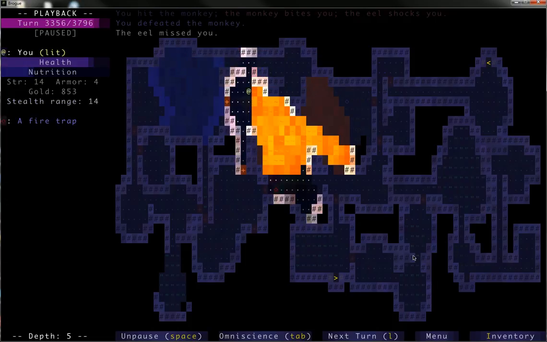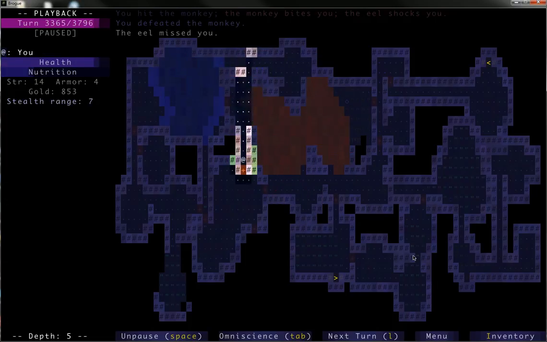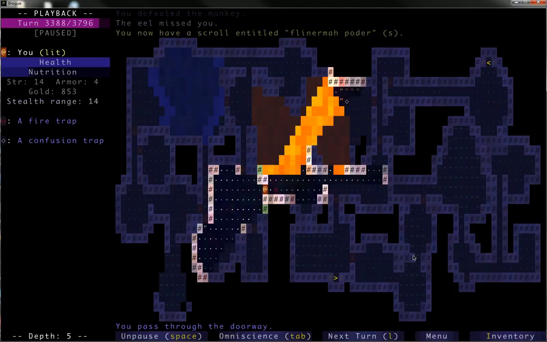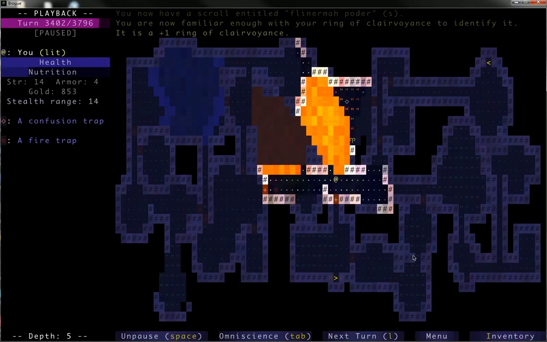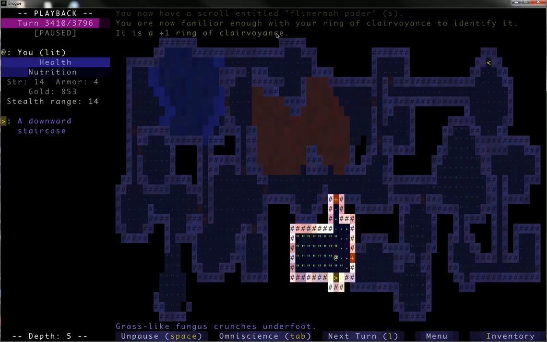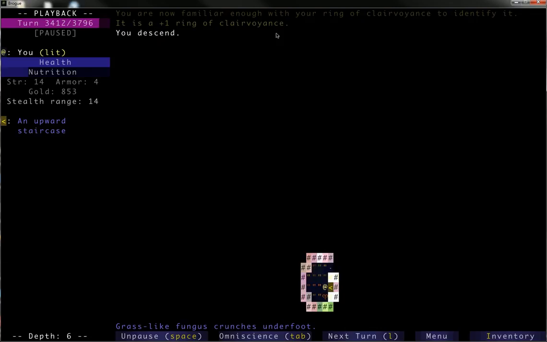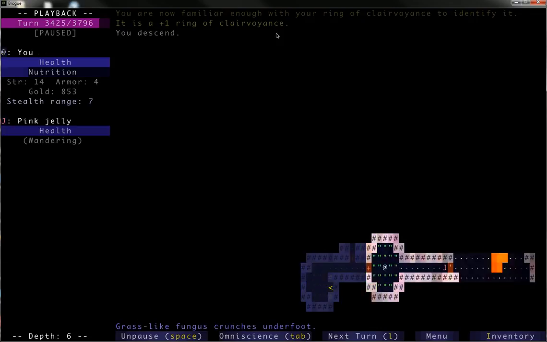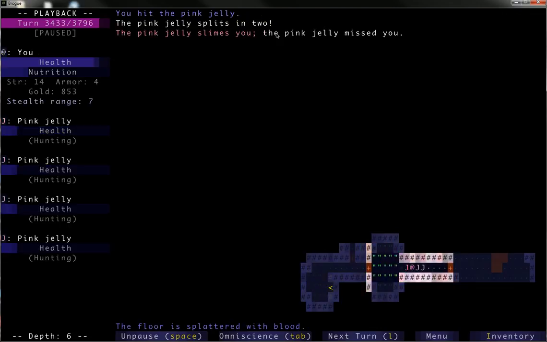Nothing else around here. Continue on with our adventures. Oh, here's a little item. Okay. Oh, familiar enough with my Ring of Clairvoyance. It's just plus one, so that's the same as it's been acting. Alright. Depth 6. What madness awaits us?